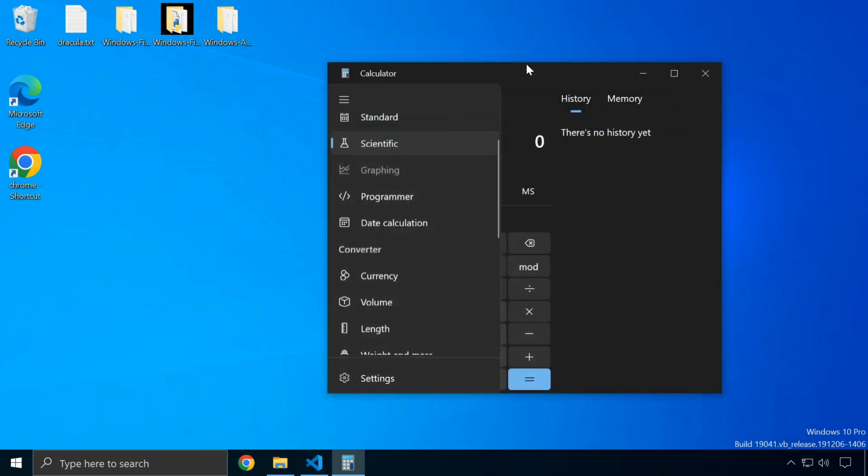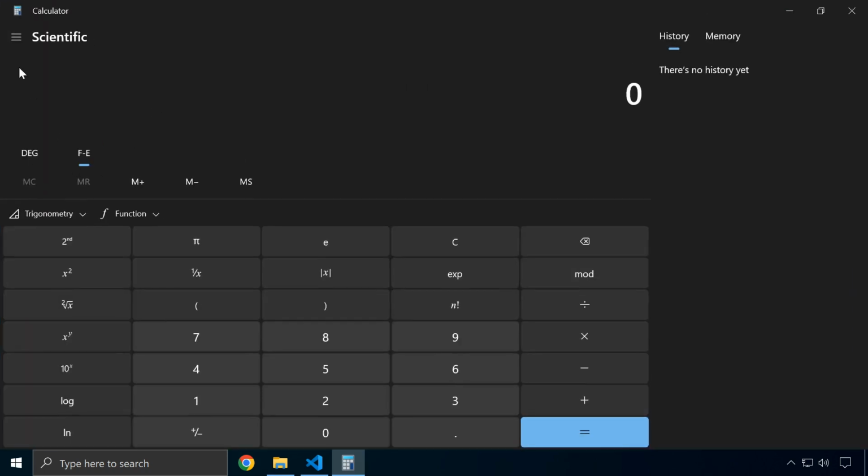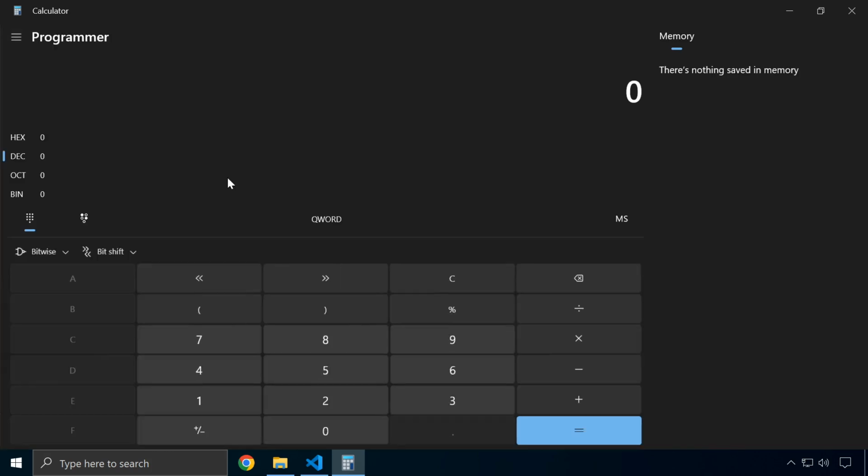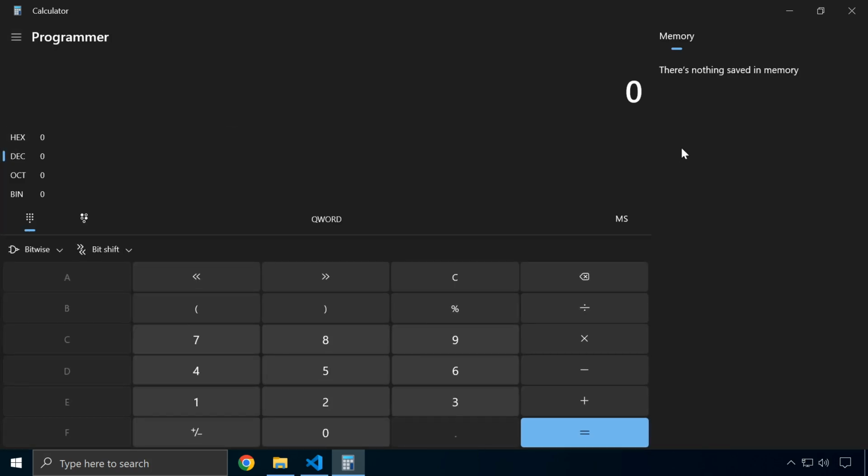So we'll get rid of that. Of course, if you have the professional version, you can get the graphing calculator. Another useful tool here is the programmer calculator. So if we look at this one, it is excellent. If you've had to convert between decimal and binary by hand before, no longer. You have a calculator for that.